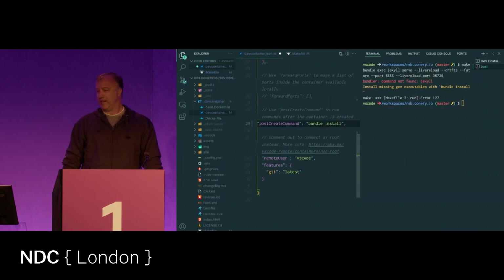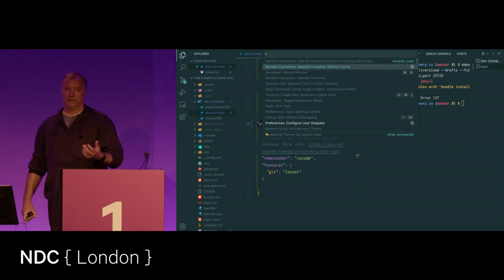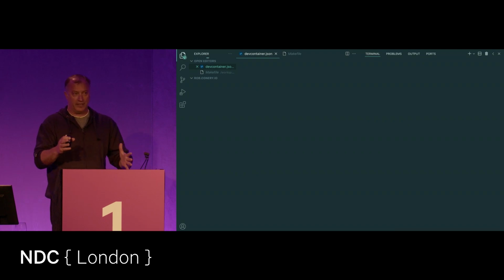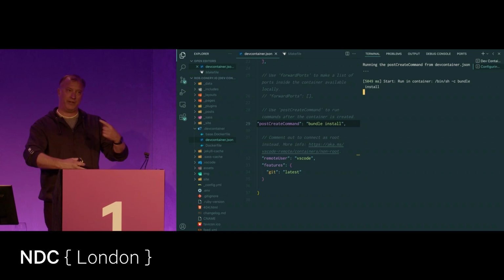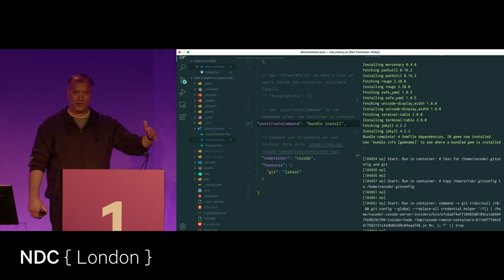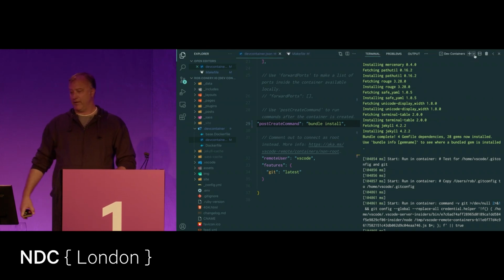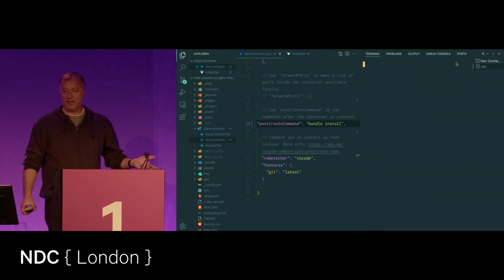All right, so now that I've done that, I have to reopen and rebuild, or rebuild and reopen everything, because I've changed the configuration. And this is, again, why I'm doing videos, because this takes a while to have everything cycle down. And then it's also going to go up and grab the gems, which I'm going to fast forward over because this isn't very fast. Once I've done that, my gems come down, and the container is sitting there and running and saying, wahoo, we should be good to go.